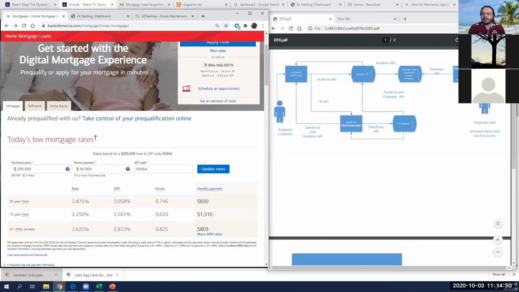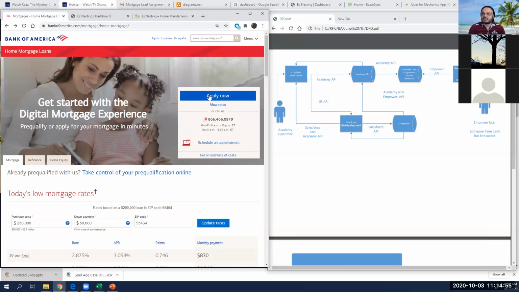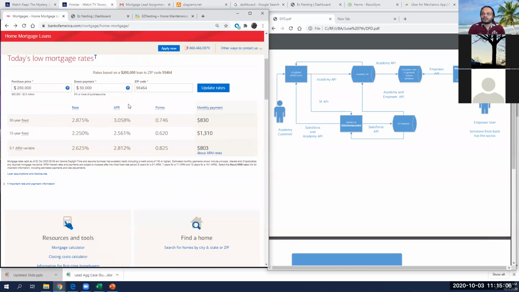Okay, so to have this page up and running, right, you need to have 2 different connections. The first connection is whenever you click on apply now, this information should go to Salesforce, and Salesforce should be able to route these leads properly to a loan officer. That's one thing. Second, whenever you are going to receive information here for your rates, APR, and points, this information should come from another tool that is called Empower, which is managing this entire pricing engine for this company. It could be Empower, it could be any other company. I'm just taking one example randomly based on my knowledge. Cool? Do you guys understand the need of these two tools now, Empower and Salesforce?